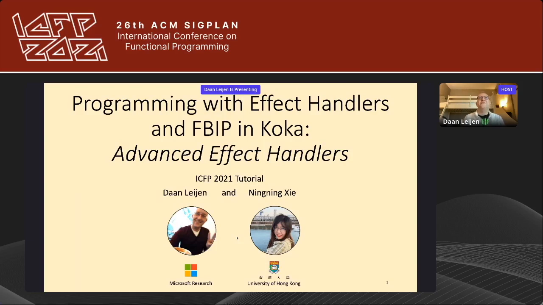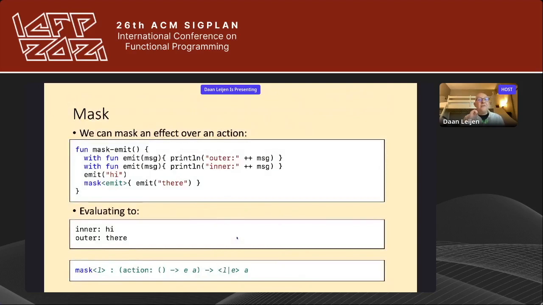Anyway, on to advanced effect handlers. One thing I wanted to talk about is masking, because this comes up often when you try to compose more handlers together. And here's an example of that. We call it mask nowadays. There are many other words that have been used in papers, like shift, which I think is not the best word because it reminds people of shift-reset. And I used to use inject because it's more a type-level interpretation. But mask is more a runtime implementation, where you think about signals that you're masking.